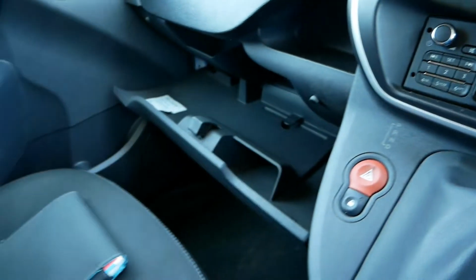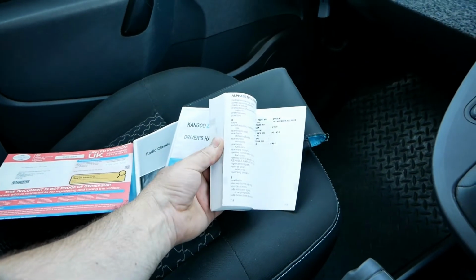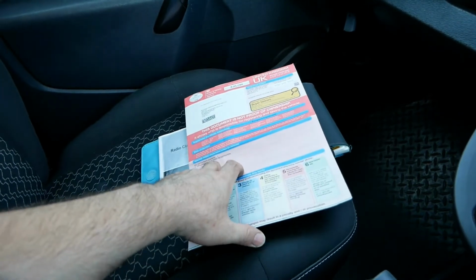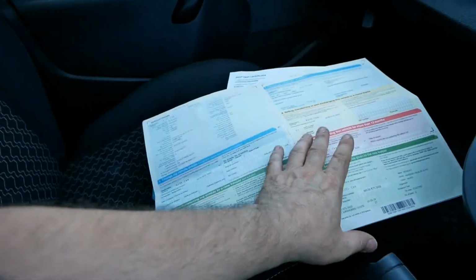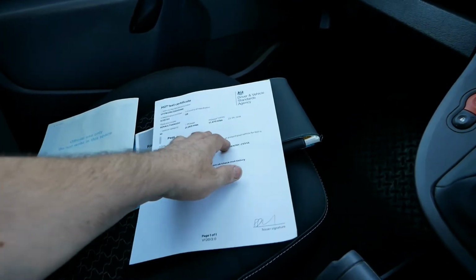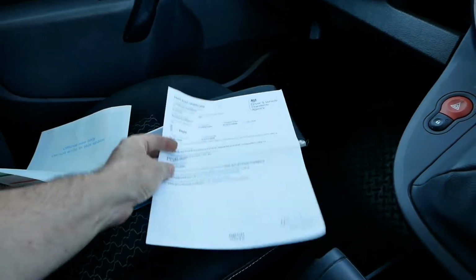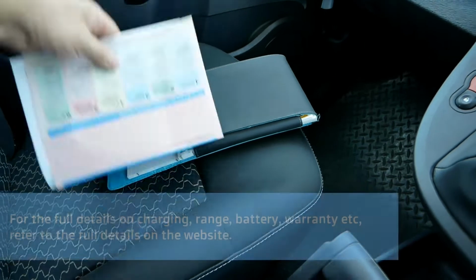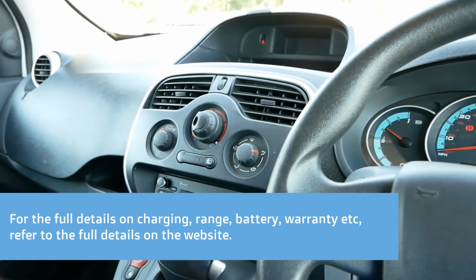And I'll just show you the paperwork while we're here. So yeah, got all the original handbooks with the radio security code, and 2 services, the last one just being done, and the logbook shows 1 previous keeper, so 2 keepers from new, and the registration date is the 26th of June 2015. And the MOT is until the 11th of the 9th 2020. So the last MOT was done at 21,213 miles. So no, sorry, 63 miles. So it hasn't been used since the last MOT, basically. It's done only 7 miles or so since the last MOT test. And obviously everything works as it should do. It's an absolutely faultless van.